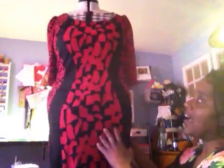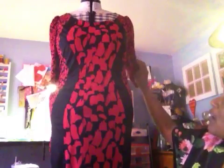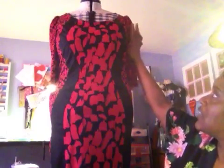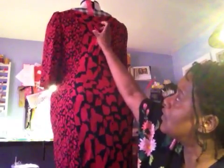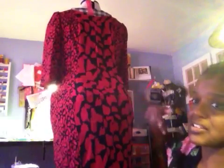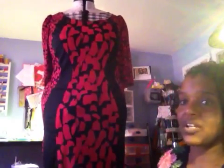And the adjustments I had to make to the pattern was, I had to make the armhole bigger. My honey made the armhole bigger, did the pattern adjustment, and he adjusted here and here, the back and the front. And here, we had a lot of fabric, so I had a zipper there, and when I pulled this in, I realized I didn't really need a zipper, so I didn't put the zipper back in, but I am loving the look of this. There are some strings and whatnot that I have to kind of take off.